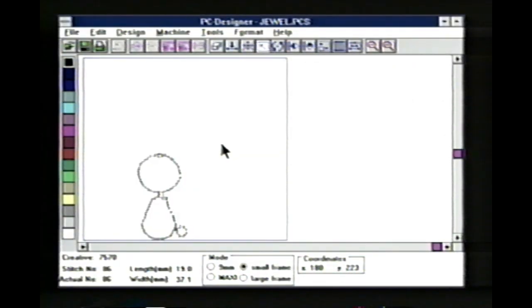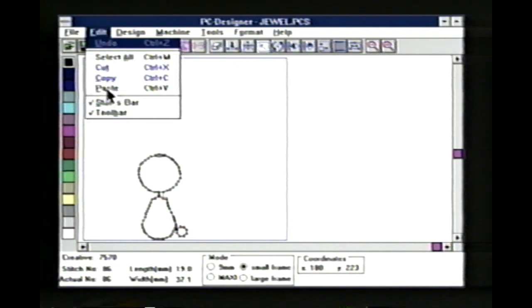When you first bring a design from the file, it will be highlighted. Go to Edit, go down to Copy. It will copy everything that was highlighted onto the invisible clipboard. To add it to the design, unhighlight what is on the screen because the Paste command will replace it all. Click the right mouse button. Go to Edit. Go down to Paste and click on it.